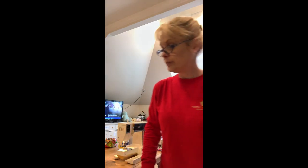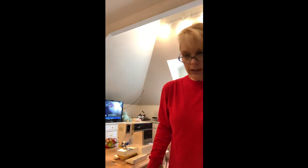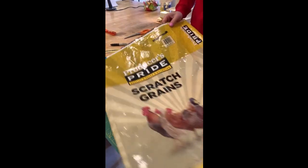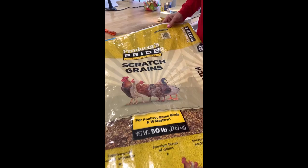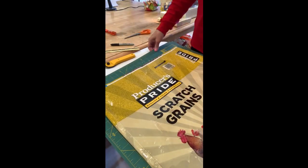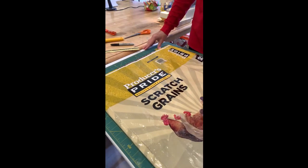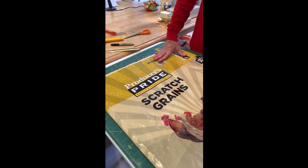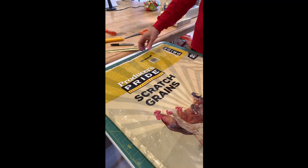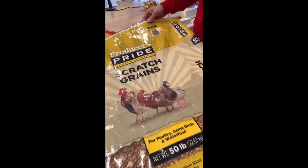So now I'm going to cut my handle. Okay. So I want to determine where my handle is going to be. I'm going to move you down like this so you can see what I'm doing. So first of all, you want to see where your picture is and how much of the picture you want it to show. So for the big ones like these, I cut my handles about 4 inches. For the smaller bags, I cut them about 3.5 inches. This is a 50-pound bag. It says right there. So I cut these about four inches wide. And then the 30-pound bag or less, I usually cut about 3.5 inches. But it just depends on how you want your picture to be.